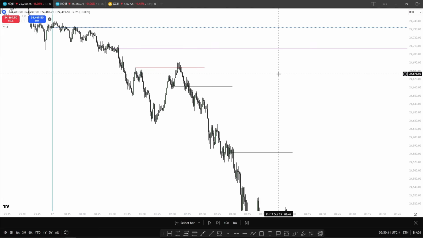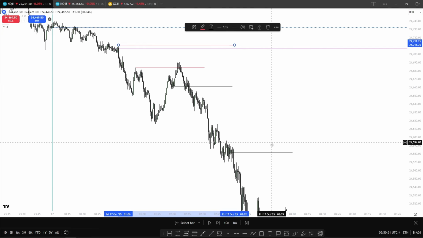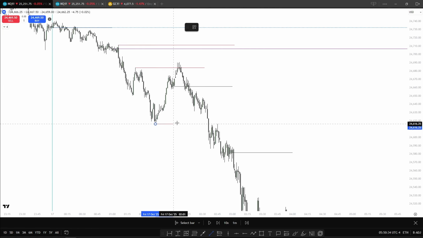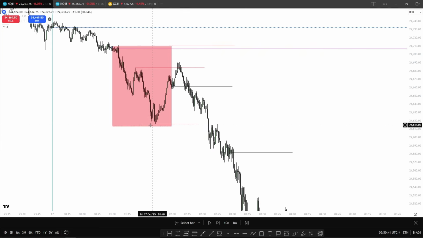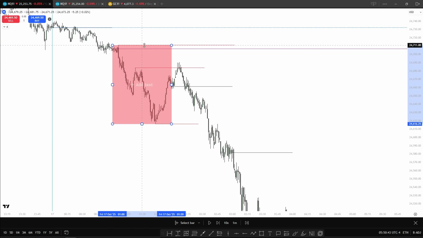Now, how do I know that this is internal range? What I mean by internal range is within a specific time range. In this instance, we're using an hourly range. We're going to be taking the low and high of that previous hourly range. So, this is our opening price. The high of the range is here. The low of the range is here, within this time window. So, within that time window, taking the low and the high.